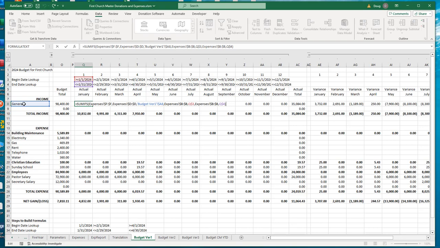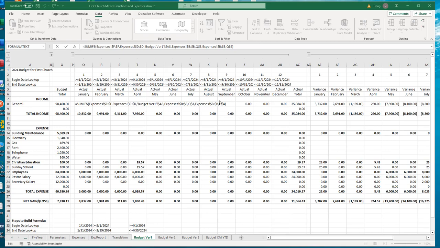Right? I'm looking for the word general, but I already have general here in column A. I'm looking for the word rent, but rent is already identified here in column A. So rather than hard coding the lookup, we just simply point to the cell that contains that same word. That's really the only difference between what we built down below and what we're doing up here.